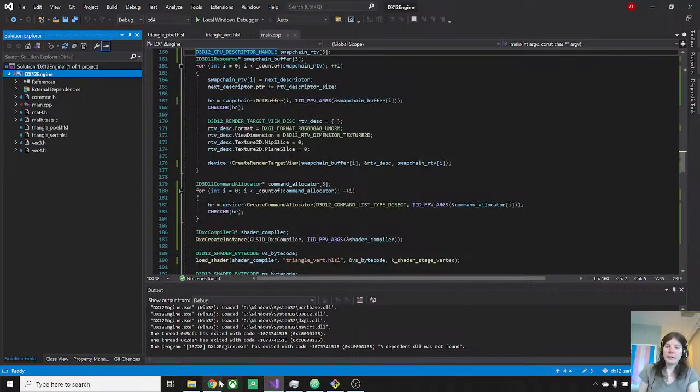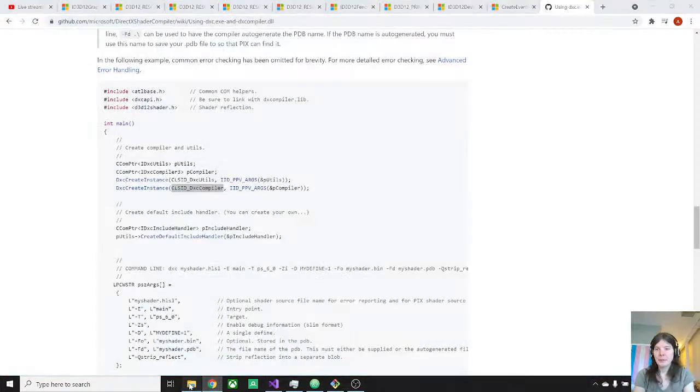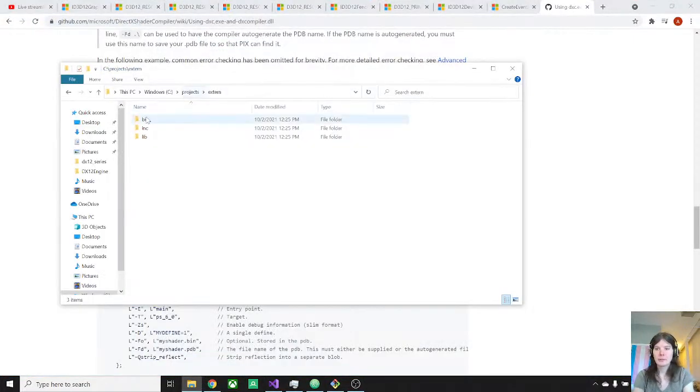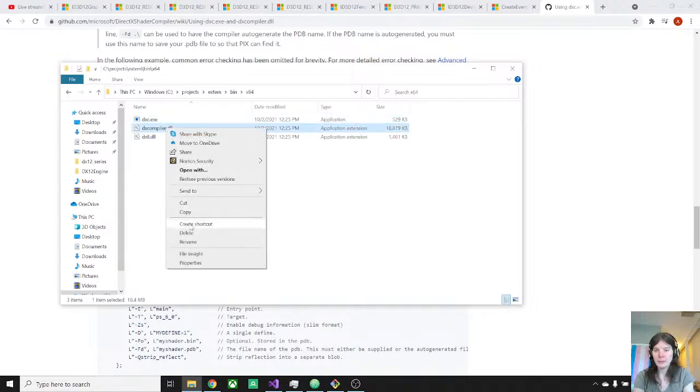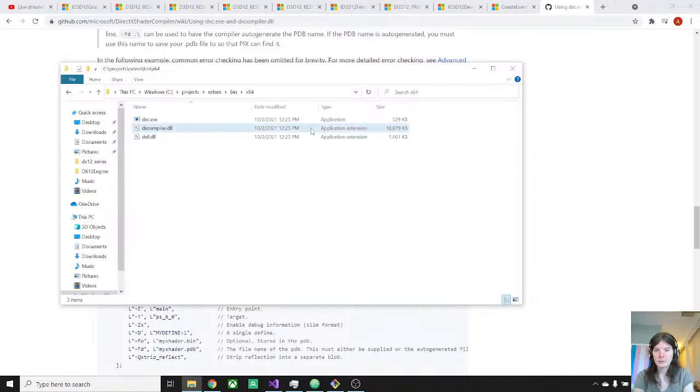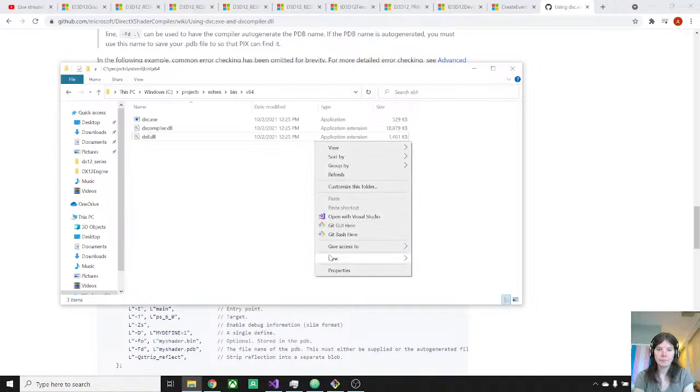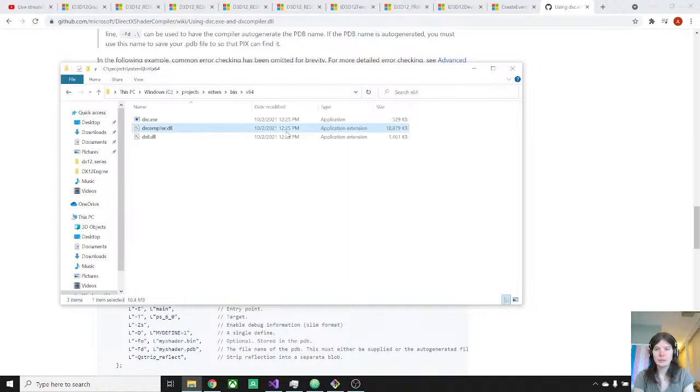I guess the other way I can handle it is I can copy the DLL in here.